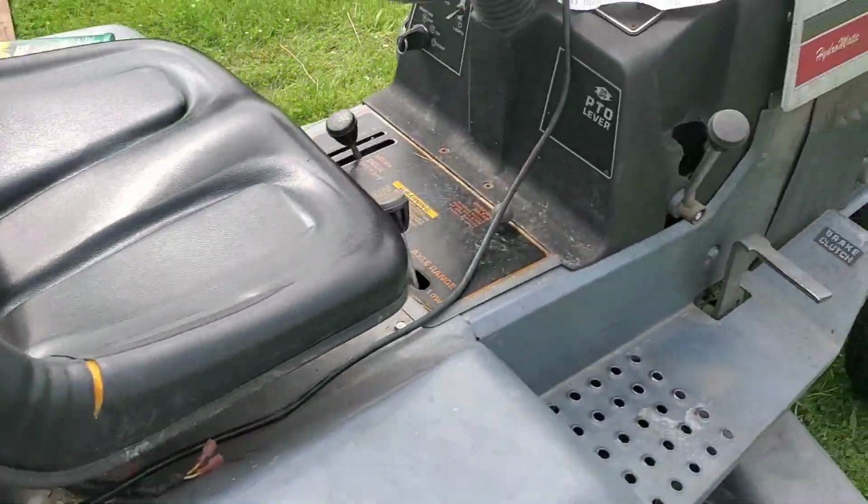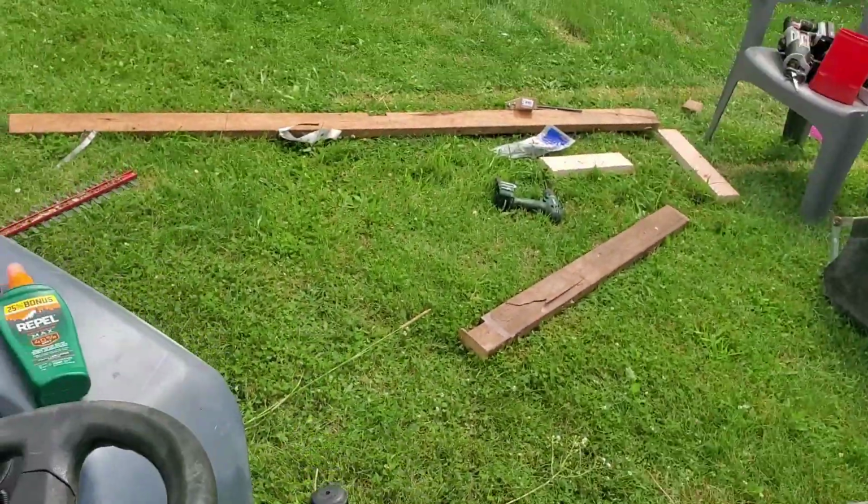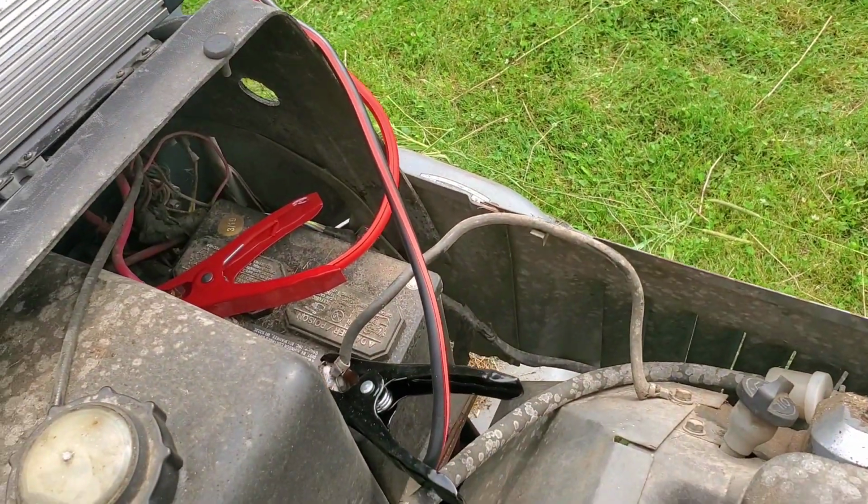There's an extension cord up to an inverter that's hooked into the battery.